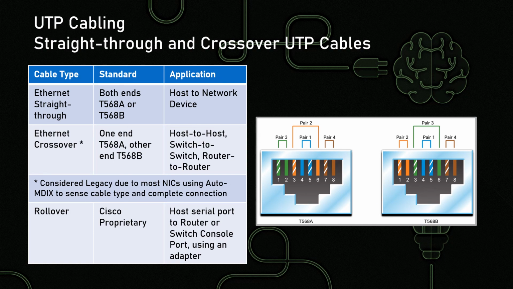There's also what's called a rollover cable, which is a Cisco proprietary, usually referred to as an RS-232. You have a serial port on one side and a switch RJ45 console port on the other side. And what this does is it maps the 8 leads in the RJ45 to 8 of the 9 leads in the serial port. And what you can do then is connect to things like a console port on your router to be able to configure it. That's what we call configuring the in-band services first.